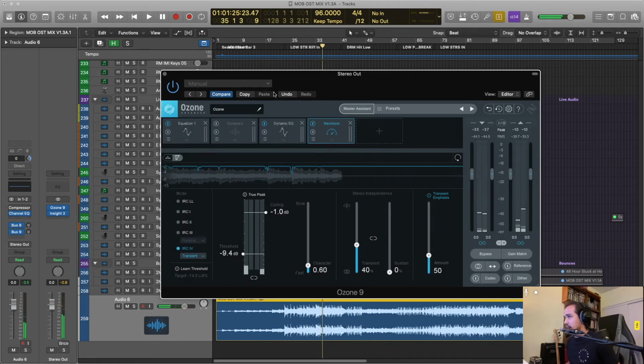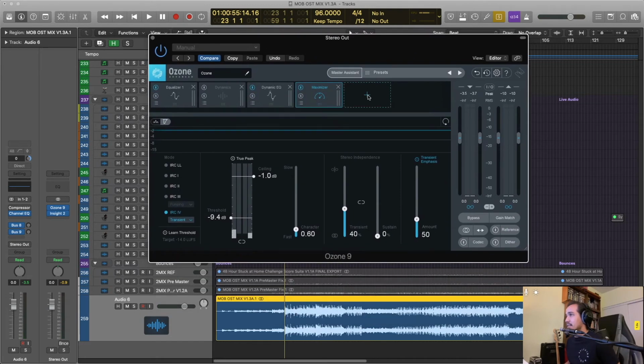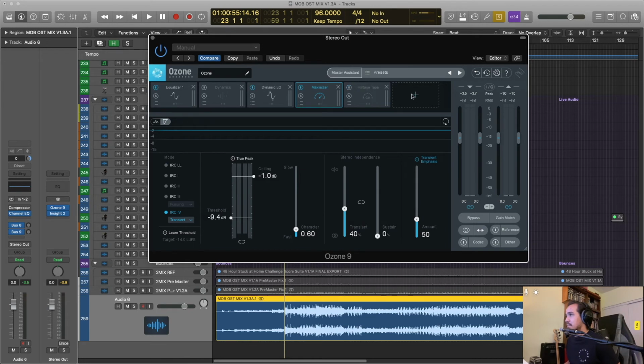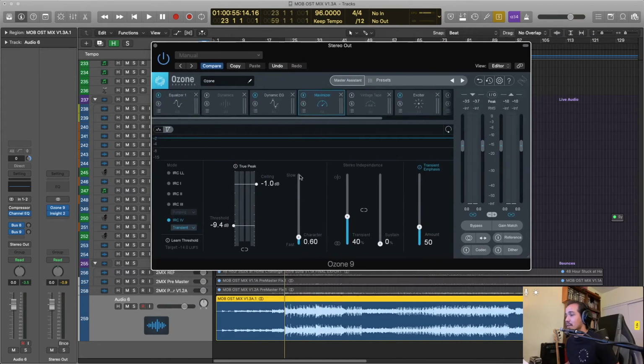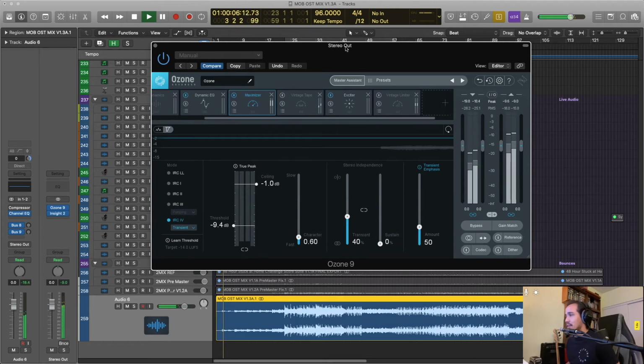So this is what the AI is suggesting. This is a great starting point. What I like to do is add a few more of these plugins just to sculpt the sound a little bit further. The ones I like to use are Vintage Tape, the Exciter, and the Vintage Limiter to finish things off. So this is very cool. This is my first time using this version of the plugin, so we'll see how it goes. Normally I mix and master in Pro Tools or Cubase, but today we're going to do magic. We'll see what happens.